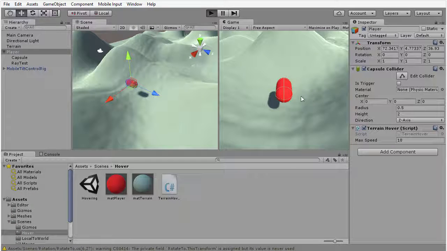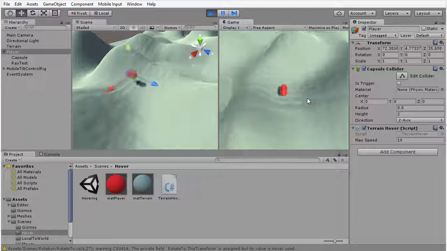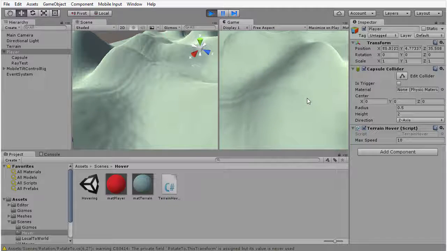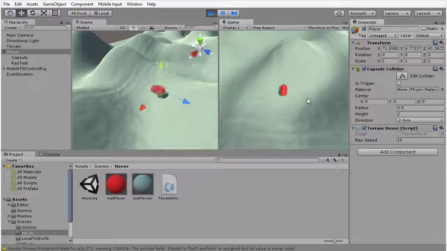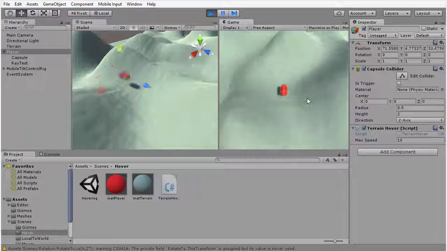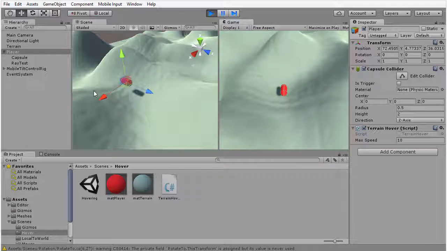So I'm going to press play on the toolbar, and when I do that I can move forwards and back and move left and right. Of course, notice right now it doesn't take account of the terrain at all. That's absolutely fine. We just want to get our basic movement in place, and there we have it. It's already in place, but we still need to move on and actually make this object conform to the terrain, and we'll consider that next.